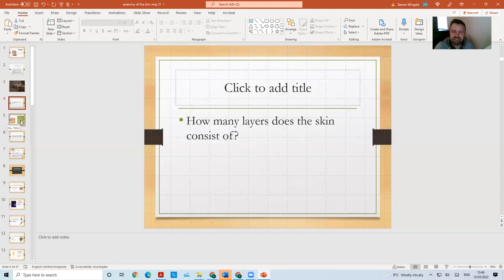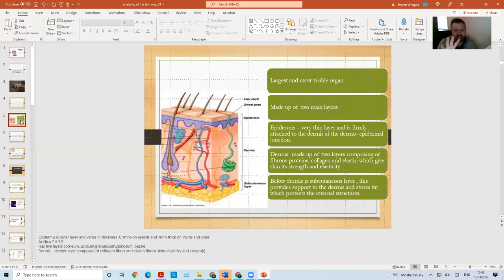So first of all, what do the skin layers consist of and what do they look like? Well, here you can see a very typical cutaway of a piece of skin. So we already know it's the largest organ in the body, made up of two layers. We've got the epidermis, which is the very thin layer attached to the dermis. And then underneath we've got the dermis, and then we have the subcutaneous layer, and that's where we obviously have our fats and things. Equally, through the cross section, you can see you've got the blood supply, and you've got the hair follicles and how the hair grows.